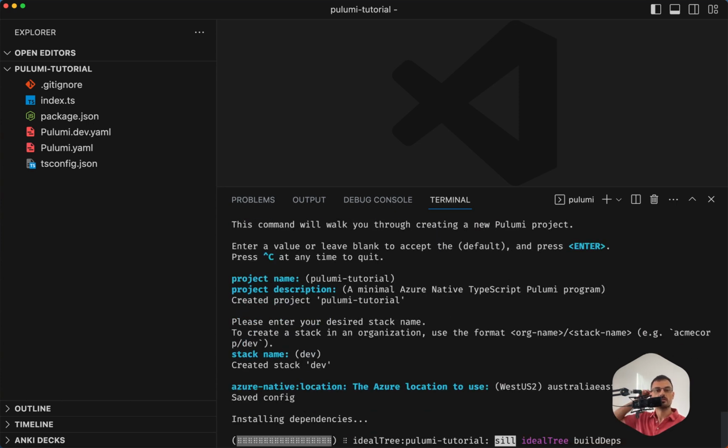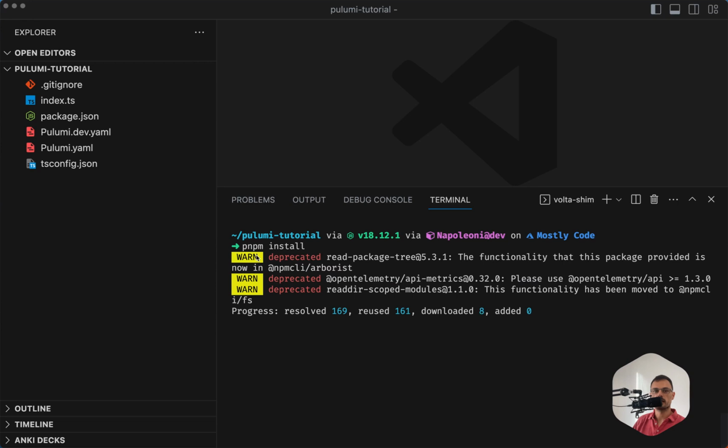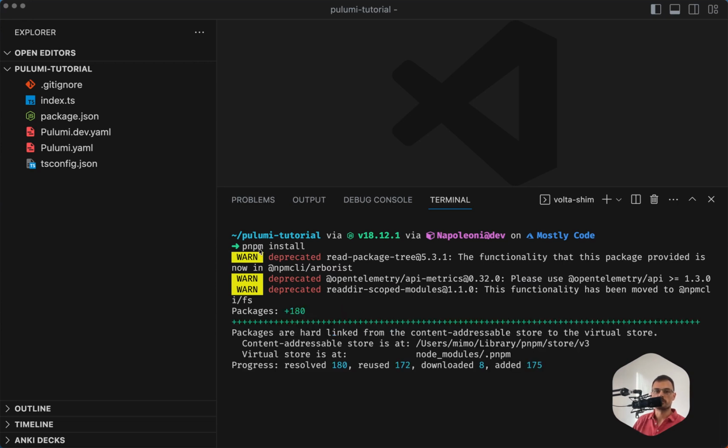Now what is gonna happen here is that Pulumi by default uses npm for install. However, if you use a different package manager, you can actually change this. You could actually stop this from running right now, but I'm gonna show you what I've done to make it work with pnpm. So I'm rerunning the install process with pnpm because it's the package manager of choice for me, and I am basically doing the installation of all of those things.